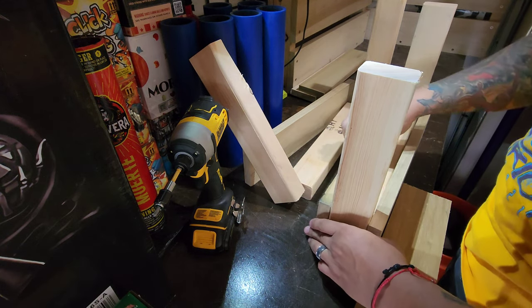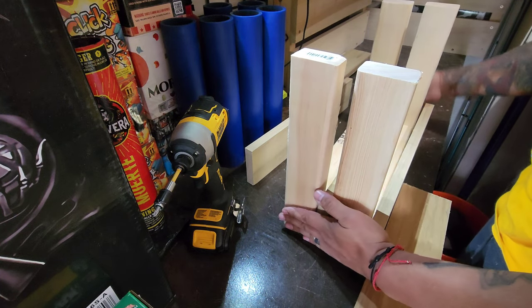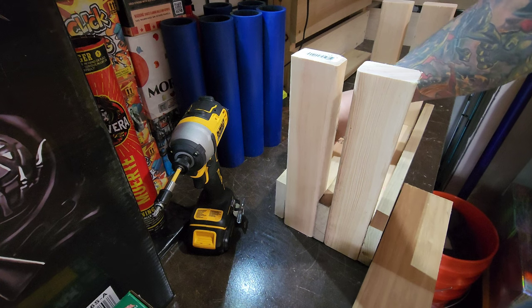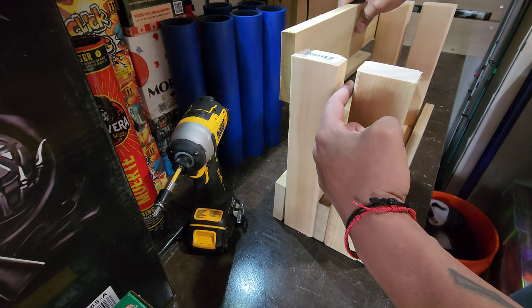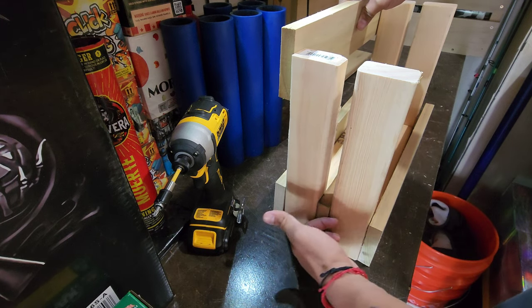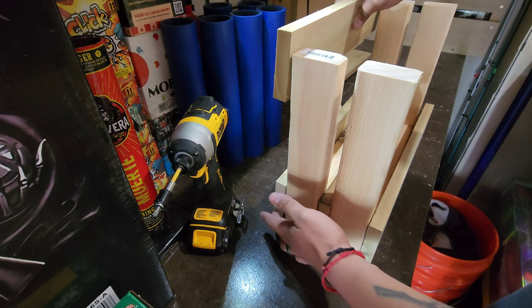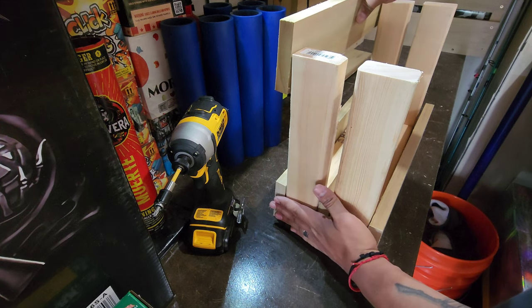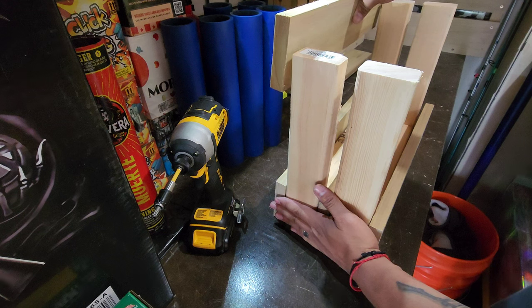Yeah, so a little rough mock-up for you guys. Then this will go like that. Have that support out here, this support up here. Obviously, we'll have the one up here in the middle, so this will be all nice and tight. And I'm going to take another piece of either 2x4 or 2x3 and put it right up against this bottom section here to stabilize the entire thing together.